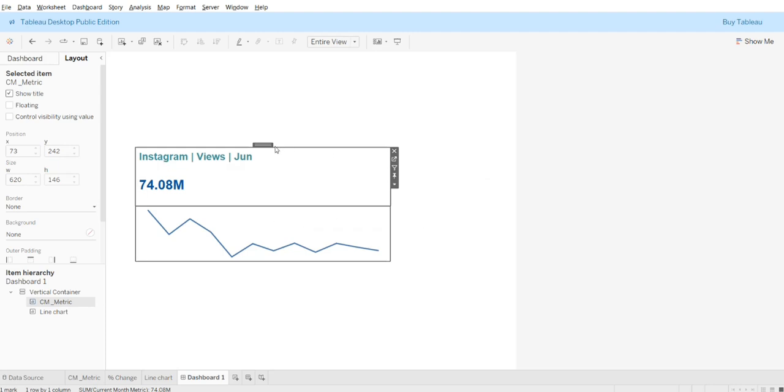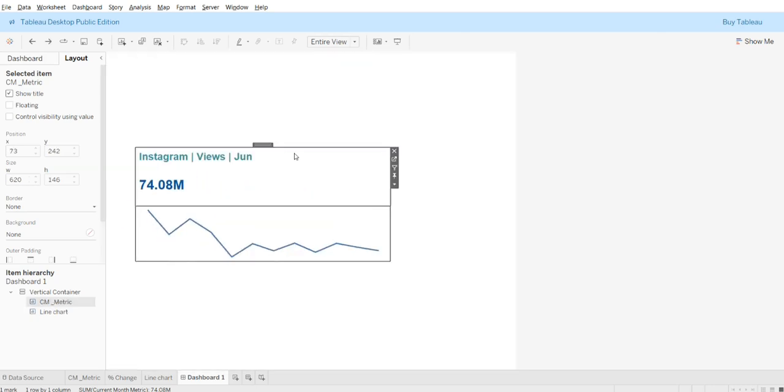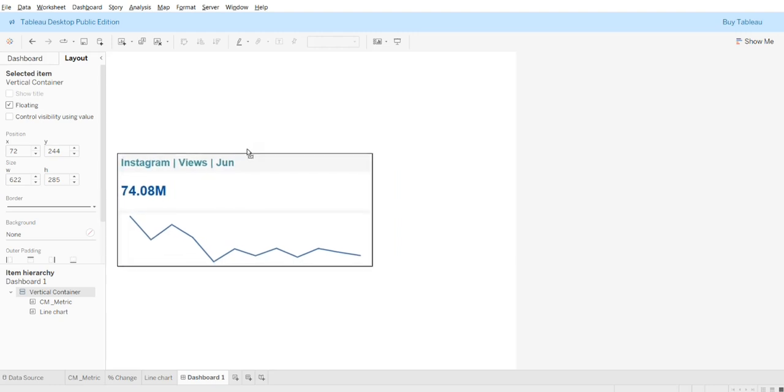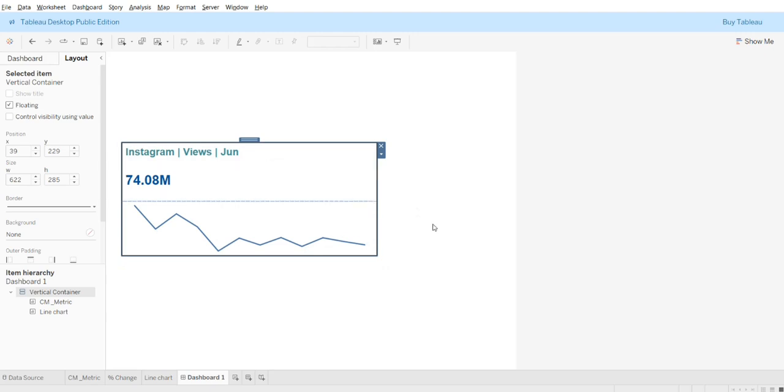So this is how. When you have selected the floating, always try to have the blue line highlighted. Otherwise, it will get distracted always. Now this part is done.